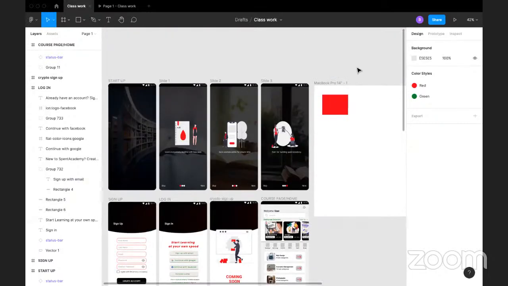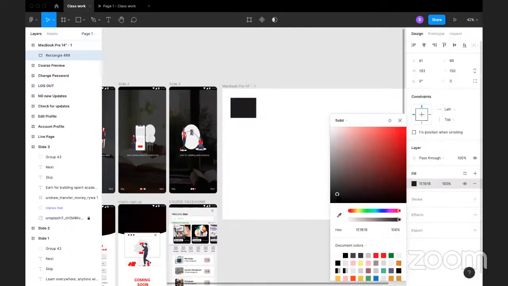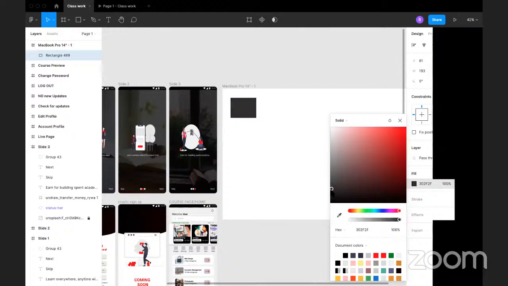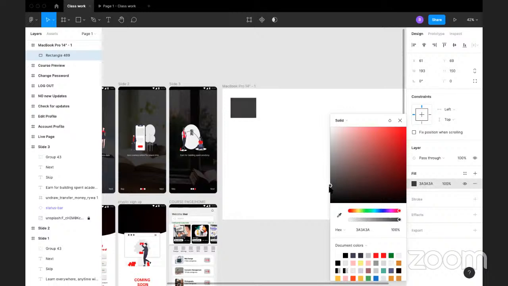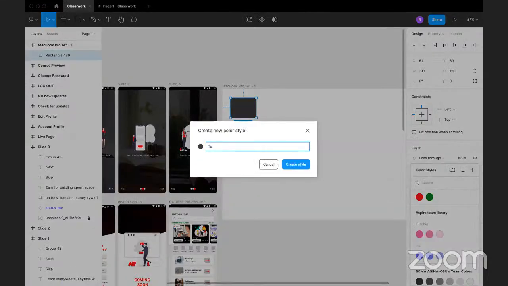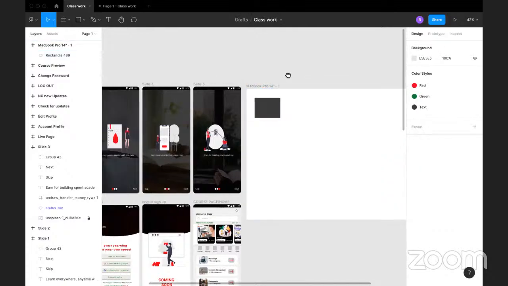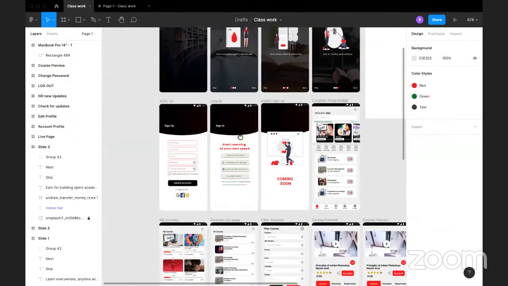The next thing I'm going to do quickly is select the color for my text. Because I said it's not ideal to use pure black, what I'll do is set it somewhere like this. This is also too dark for me. Okay, I'm going to use this and save it as my text color. So I think I've gotten the 3 colors I want to use for this design.